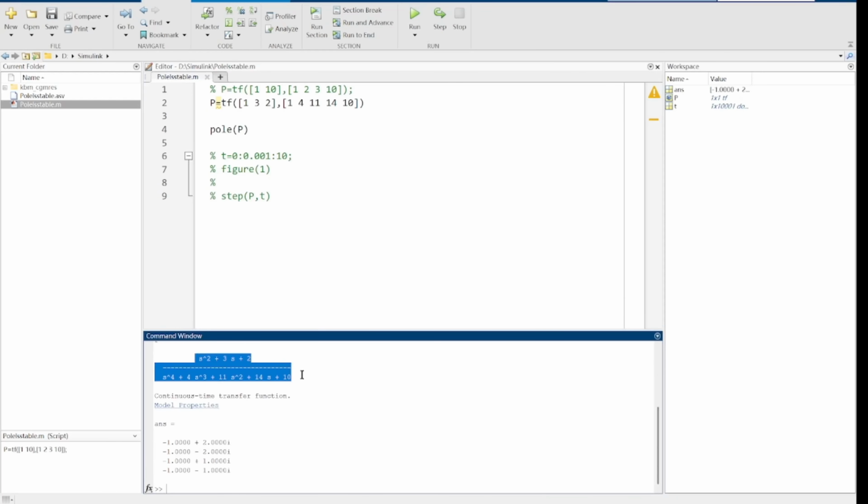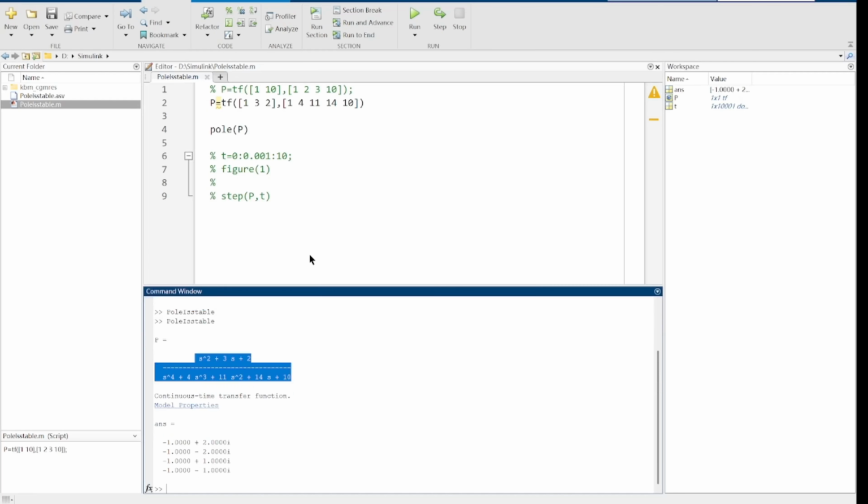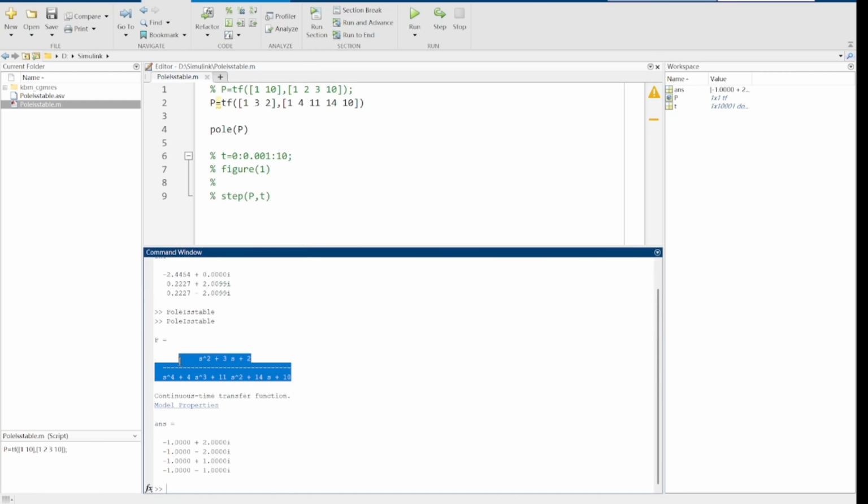Alright, this is the transfer function. And this is the result. There are 4 solutions. And the real part of the solution is negative.